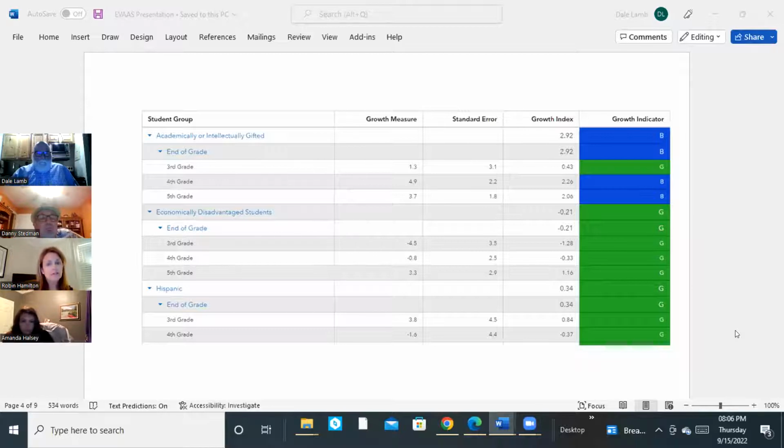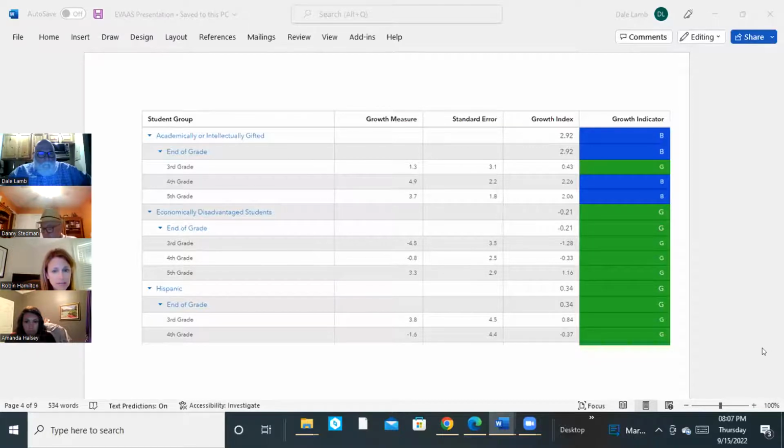And that can be hard to understand if you get your math overall and it's really, really high and exceeds, and then maybe your reading comes out and it's not so high, and then you didn't exceed overall. That can really be hard to understand because these are not simple averages. This is taking all the data together, treating it as one data source, which does make it more valid and reliable. Then you can see the disadvantaged students met, and you can see the range in which they met.